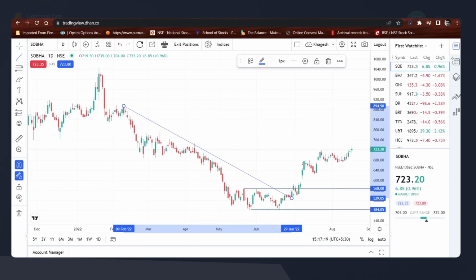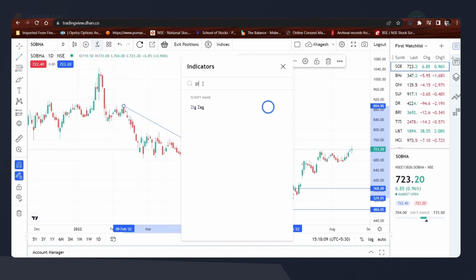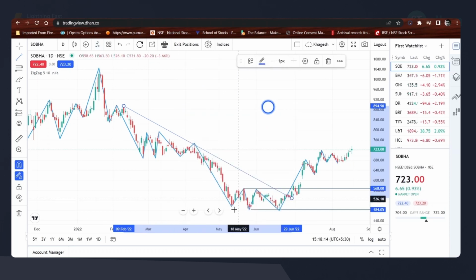So on the same chart, I can go to this particular option, which is an fx option, which means indicators and strategies, and I can search for something known as zigzag. When I apply this particular indicator, this is giving you a better visualization of the entire picture. The stock price is moving in a certain fashion, but the zig lines are based on certain parameters which will plot a zig line as an overlay on the stock price movement or the candlestick chart. These zig lines are taking the peak at the same resistance level that we had plotted, and it is taking a bottom at the same support level that we had plotted.